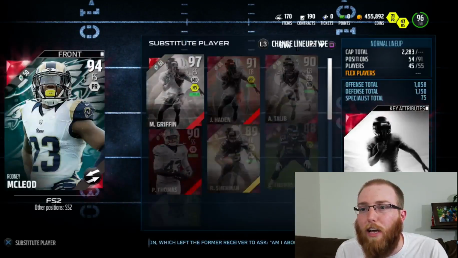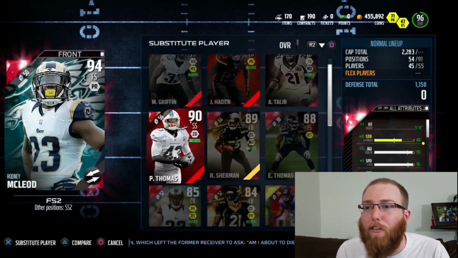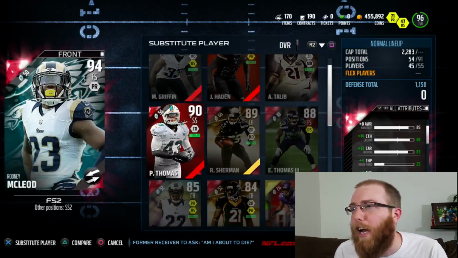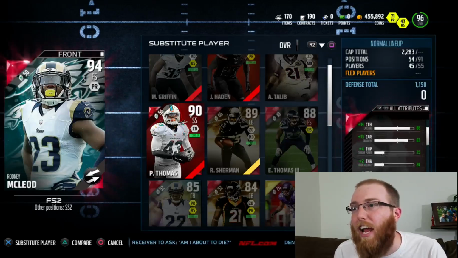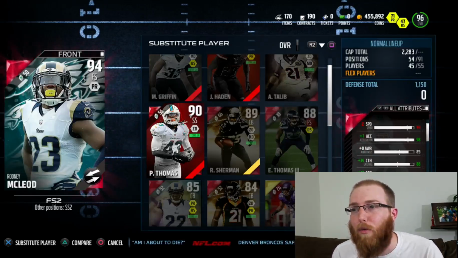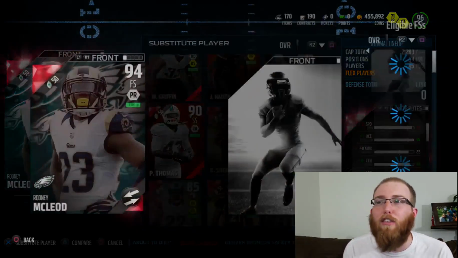All right. There's probably a way. Oh, if I hit the triangle, let's compare. That's probably how you do it. Okay, I bypassed it. Catching. 88. 88 catching for Philip Thomas. That is how you do it. What am I doing? Oh, that doesn't even show catching on it.